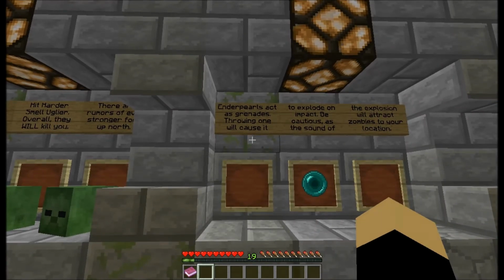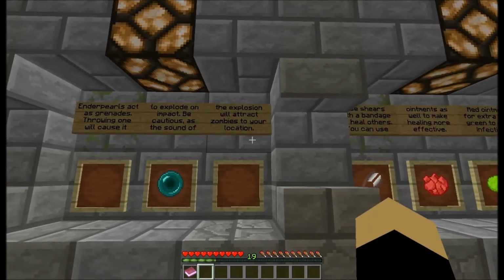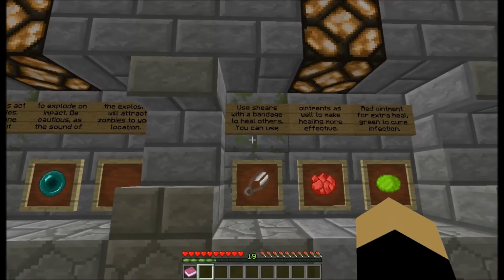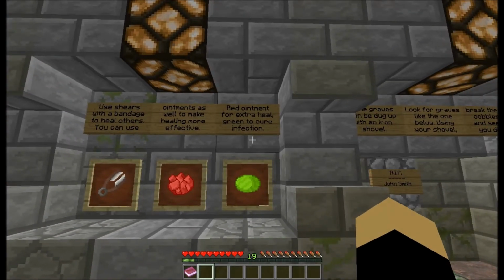Ender pearls act as grenades. Throwing one will cause it to explode on impact. Be cautious as the sound of the explosion will attract zombies to your location. Use shears with a bandage to heal others. You can use ointments as well to make healing more effective. Red ointment for extra heal, green to cure infection.